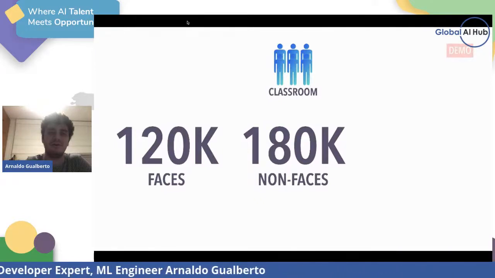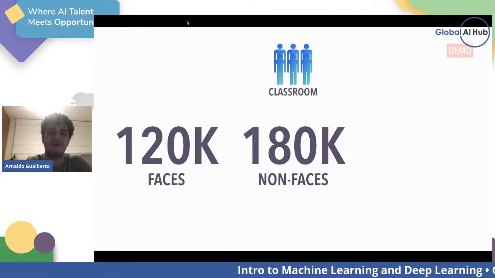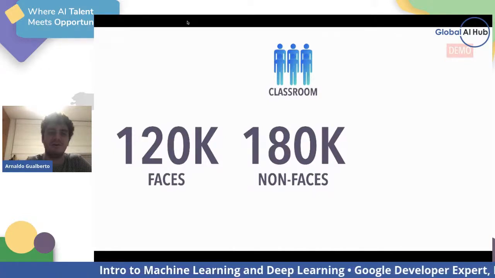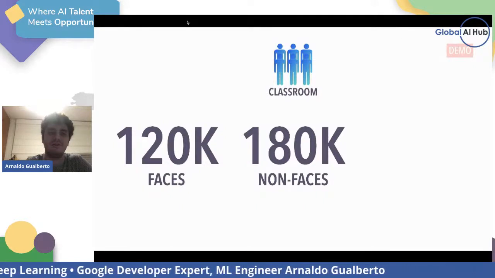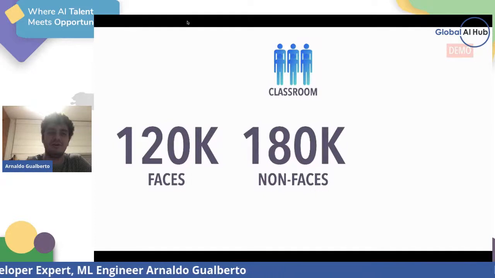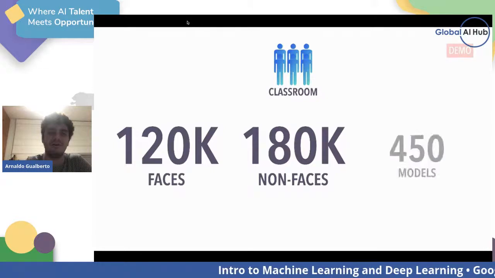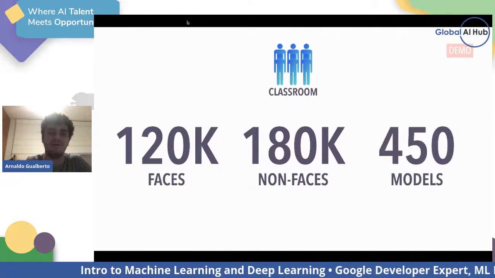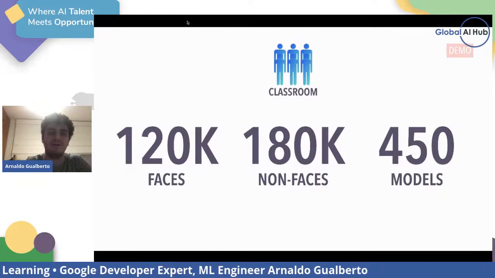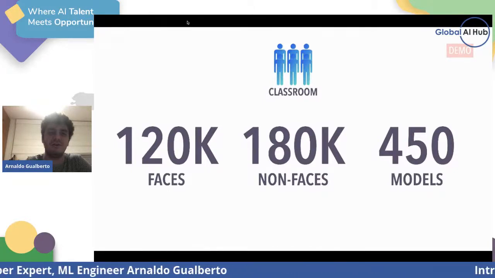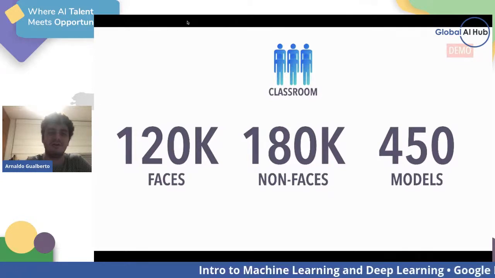So if someone said that more layers works better, or more filters works better, or using dropout is a better regularization technique, or something like that, I would try it. So basically, I ended up training more than 550 models. I trained a lot of models using this data set to train a new face detector, and the result was improved by a lot.